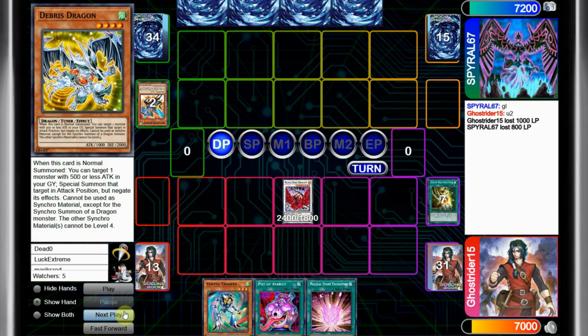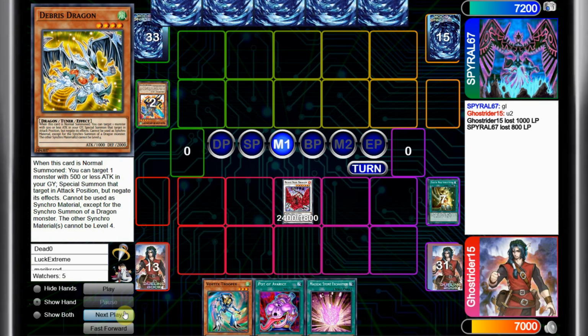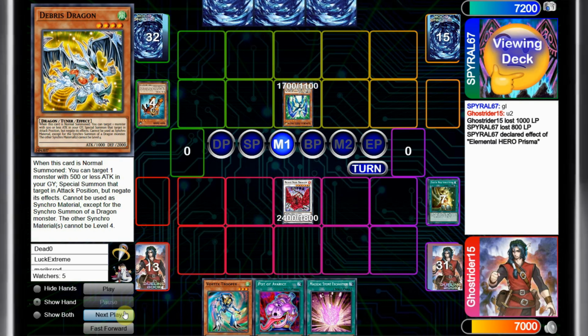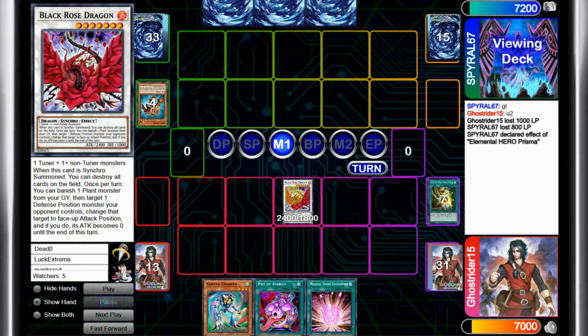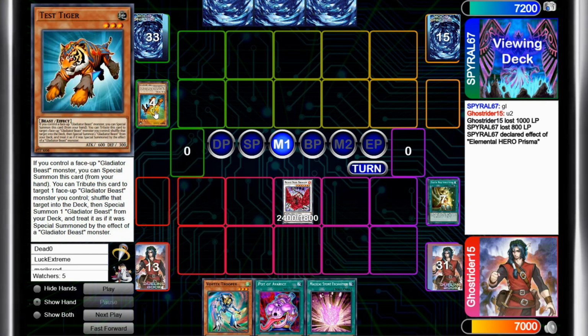So I draw one, I draw Stone Excavation and pass turn. He goes Prisma, and unfortunately for me, he has Test Tiger. That is exactly what I did not want to see, because that lets him basically cheat out his Gladiator Beast effects. And the one way I can actually protect myself in this matchup from Gladiator Beast effects is making big monsters right away. But Test Tiger basically says no to that.